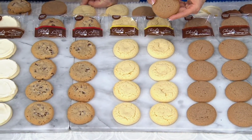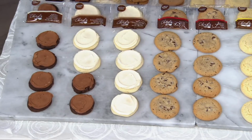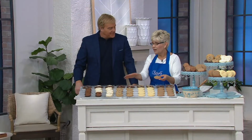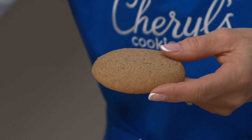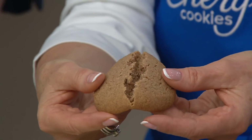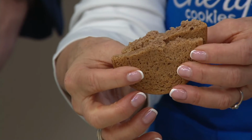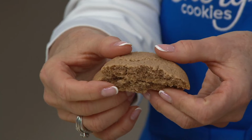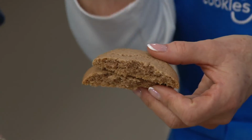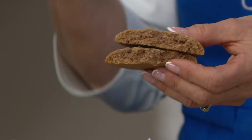Is this one of your only sugar-free assortments that we have on QVC? It is right now. That's our only sugar-free assortment. So you kind of took your greatest hits of what people love about Cheryl's cookies. We did. Our vanilla buttercream frosted cutout cookies and that fudge buttercream frosted fudge cookie, those are 2 of our customers' favorites. Then we took our classic favorites like this cinnamon snickerdoodle that I'm breaking into. Again, soft, moist, just the right amount of cinnamon, all that yummy butter. We're not taking all that yumminess out of these cookies. They're all still in there. They're still soft, still moist. They're exactly what you expect from Cheryl's, and that's why we took over 2 years to develop this line. We didn't want to compromise, and we wanted to meet your expectations.